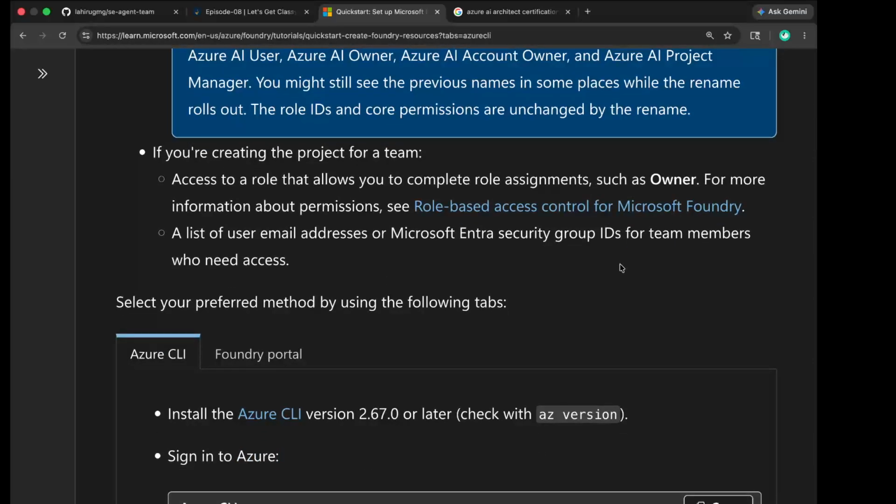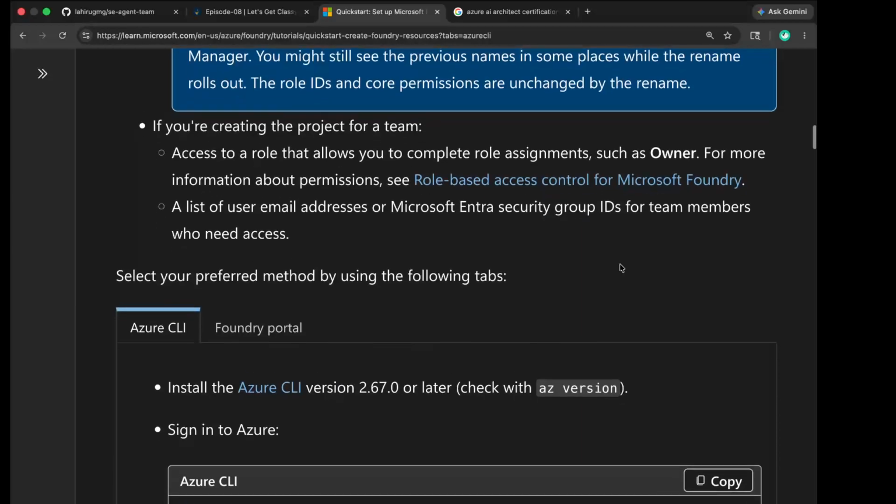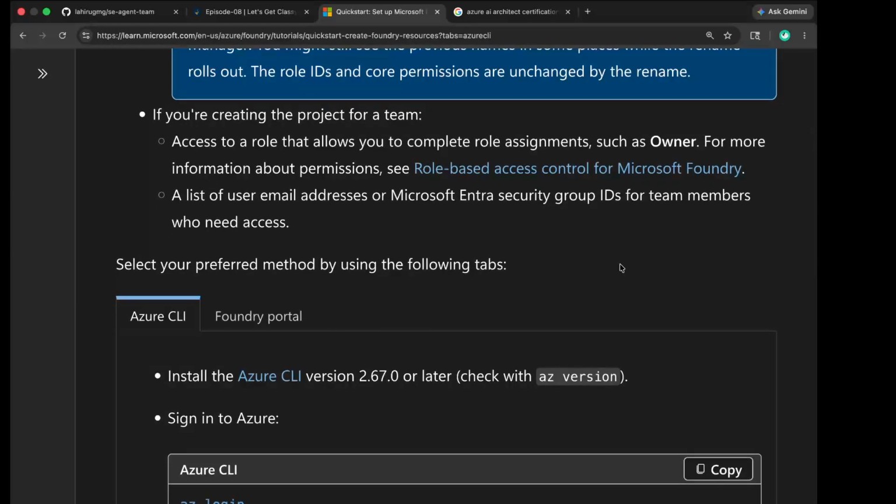A list of user email addresses or Microsoft Entra security group IDs for team members who need access.